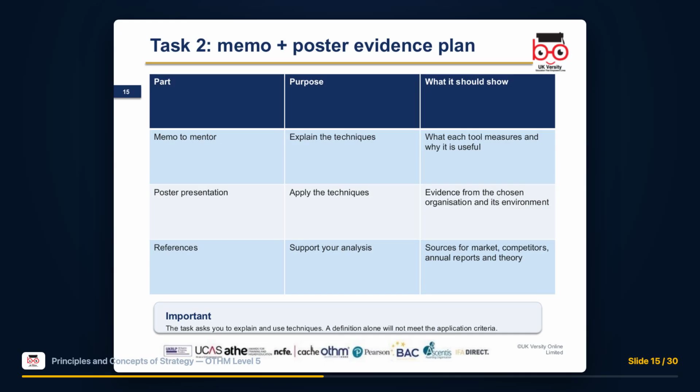Here's the evidence plan. The memo to your mentor explains the techniques, covering what each tool measures and why it's useful. The poster applies the techniques, showing evidence from your chosen organization and its environment, and the references support your analysis. Importantly, this task asks you to explain and use the techniques, so a definition alone won't meet the application criteria.